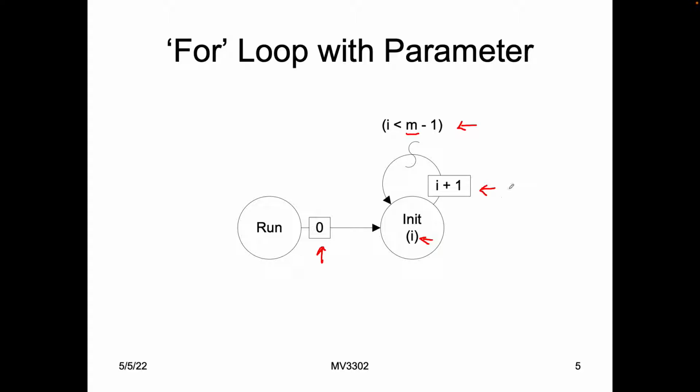Now you may be wondering, and if you're not, I'm going to wonder for you, shouldn't this condition be I less than m rather than I less than m minus 1? Because if this were a for loop, the condition would be I less than m, right? But it turns out that because of the way this gets processed, the condition is in fact I less than m minus 1. Now, does everybody accept that, or does anybody object to that?